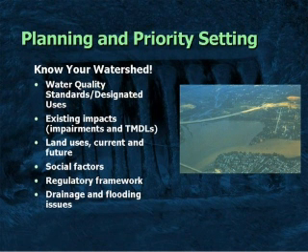Obviously some of the key things to look at would be to really know the watershed or watersheds that you're dealing with, and to understand not only the water quality standards and the designated uses, but also the impairments and the sources of those impairments. If you have TMDLs in that watershed, what are those TMDLs for? What pollutants are being identified there? What are the sources of those pollutants?